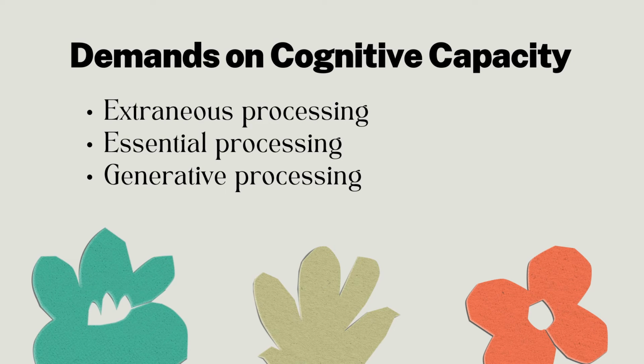Generative processing consists of reorganizing incoming information and integrating it with relevant prior knowledge, leading to the construction of an integrated mental model. And as a side note, each of these is relative to the learner and their interaction with the instructional situation. Learners differ in terms of their working memory capacity, so their ability to handle each of the types of demands will differ. A multimedia lesson may be overloading for one person and not for another because of differences in capacities, knowledge, skills, and beliefs. And one final point about cognitive capacity. It's limited and the types are additive, so if the learner increases one kind of processing, another must be decreased.